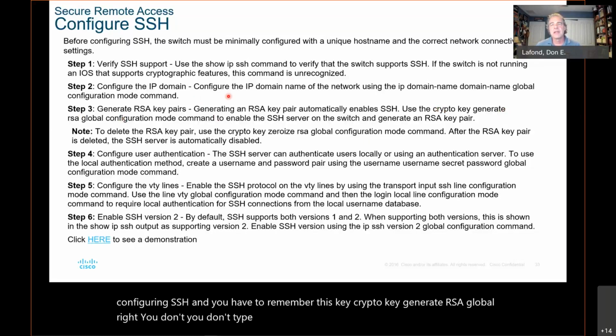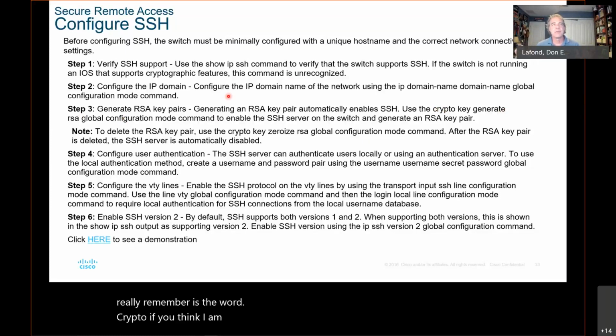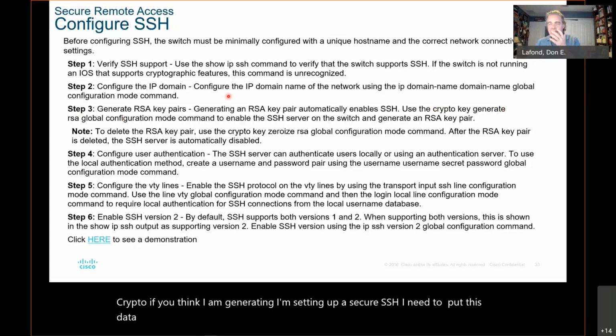But when you're typing that out, all you've got to really remember is the word crypto. If you think I'm setting up a secure SSH, I need to put this data in crypto, then you've got the first word. Then just do crypto question mark, key question mark, generate, right? And then you'll get through it.